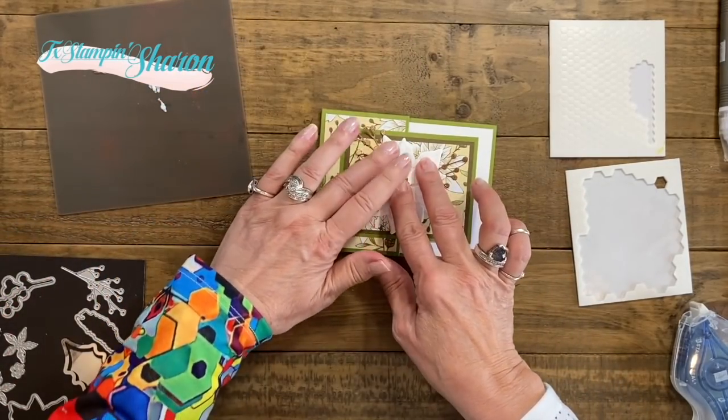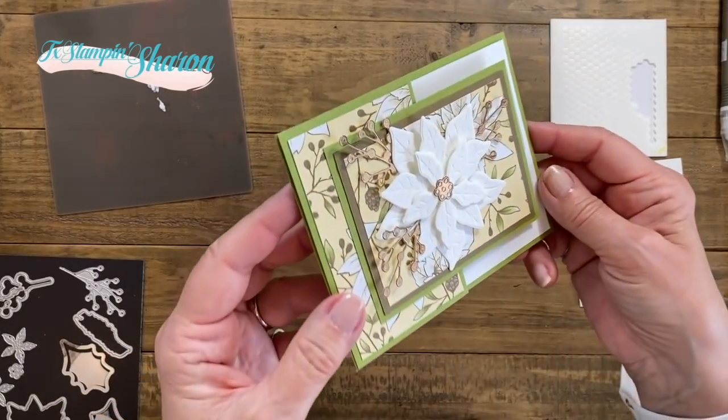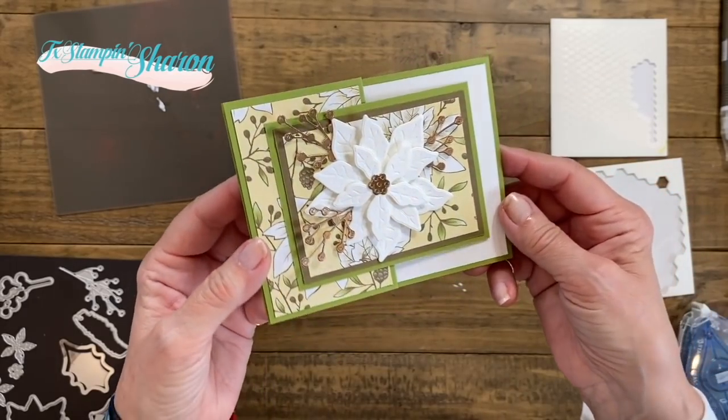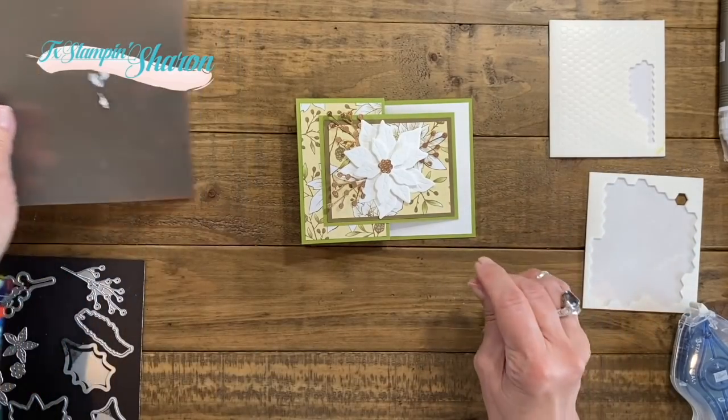Absolutely stunning, if I do say so myself. Look at that. Isn't that so pretty? So pretty. Now I want white poinsettias. I always had the red ones. All right, let's do some stamping.